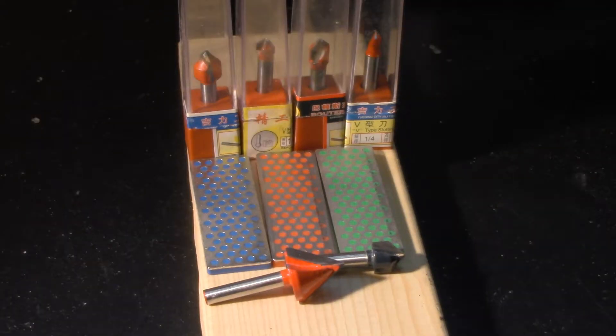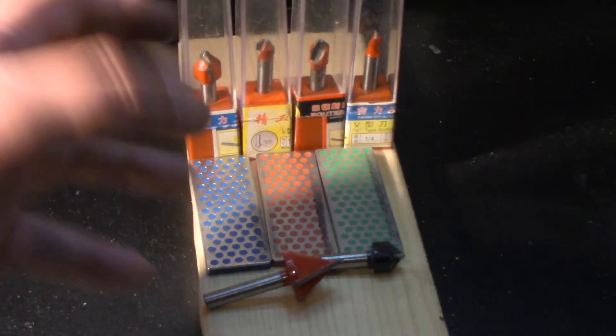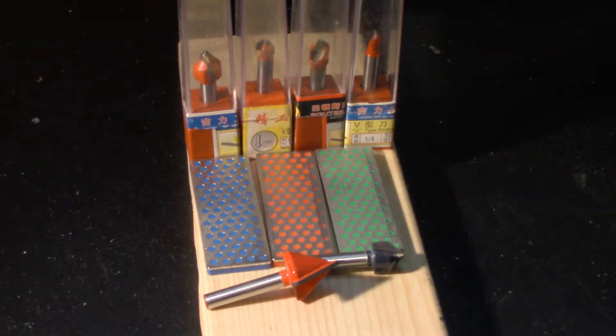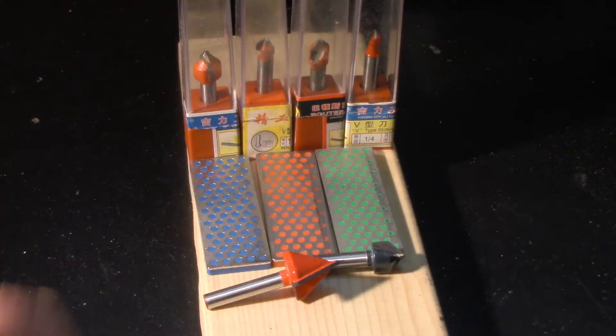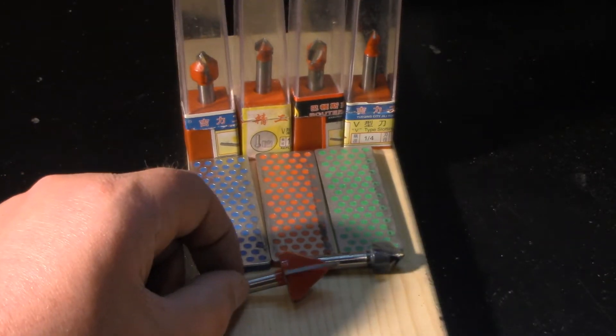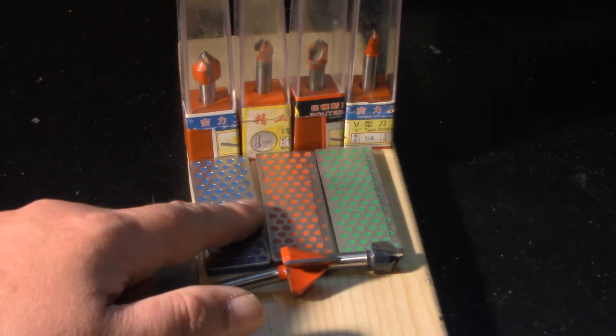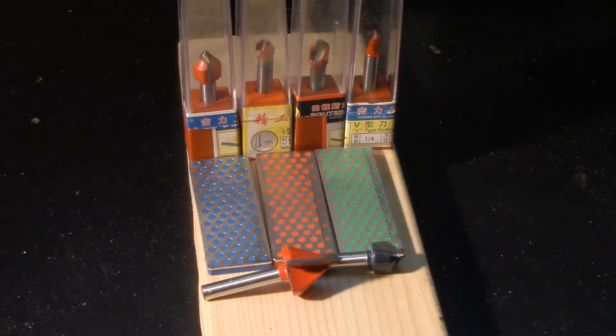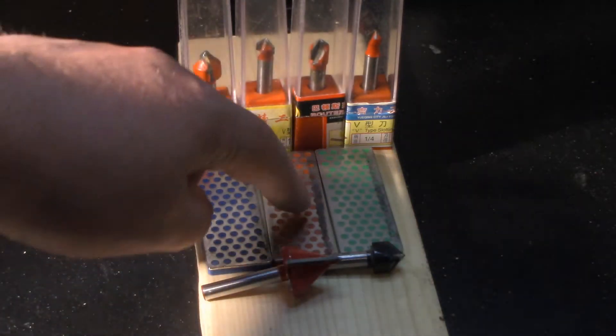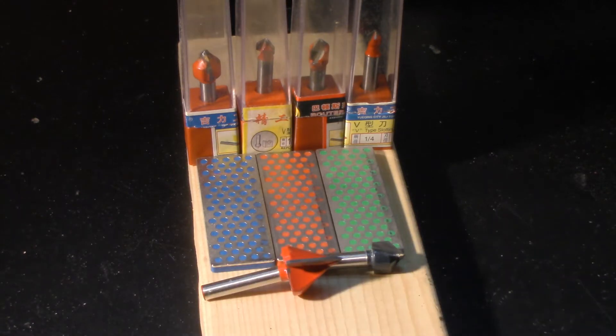So all in all, I'm happy with the end result here. All turned out pretty good. A couple of the smaller ones are a bit iffy. I don't even think I used that end one that much, so it looked pretty sharp still, so I just did a little touch up on it. But other than that, everything else looks good. The main thing is just making sure that you have your bit nice and flat on your stone. Rule of thumb is I do five and three, and if I need to do a little bit with the coarse, I try not to.